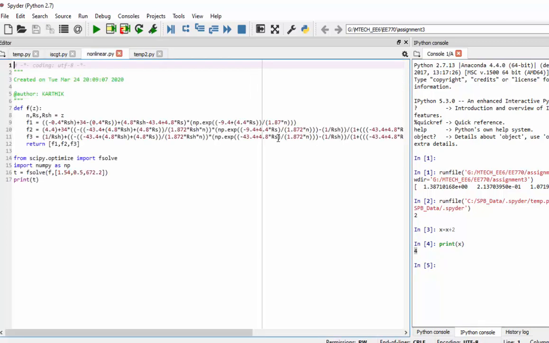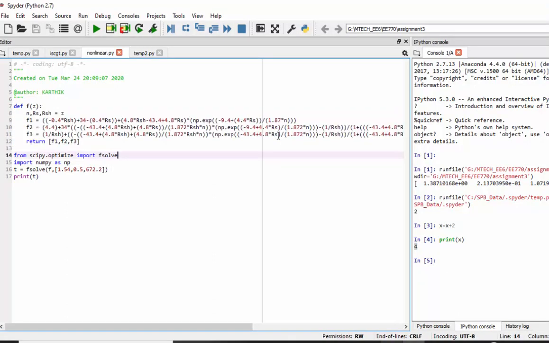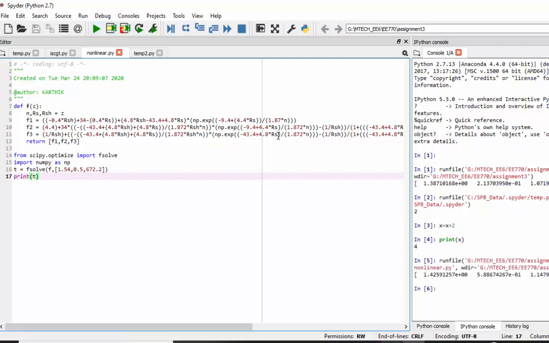So this is one of the programs. I solve some non-linear equation. Here you can comment the author name and so on. Then you define some function, and I am using some scientific calculation. I use SciPy for scientific calculation. Then I imported NumPy. Then using the fsolve function, I am printing the value. If I run this nonlinear equation, I will get the values 1.45, 5.88, 1.14.